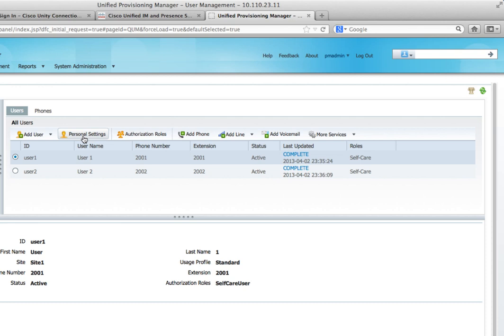Now this is going to pull up another browser window or another tab. We're in Firefox here, and it's going to open up the telephone self-care page. Now this self-care page, users will be able to go to themselves and set their PIN number, set things like their password and some other things that we're going to see here in just a second. A bunch of different things.